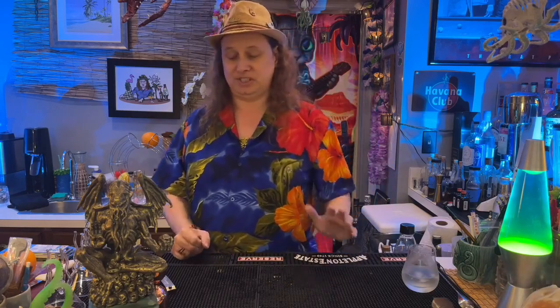So here we go. What do you want from a warm weather or hot weather cocktail? Well, ideally, I think in most cases you want something that is a relatively low ABV. You don't want anything really too heavy. You want to be able to have it really chilled and cold and cool and refreshing. And you want to be able to ingest a fair amount of it without ever getting too tipsy.